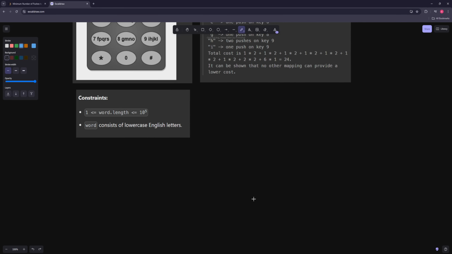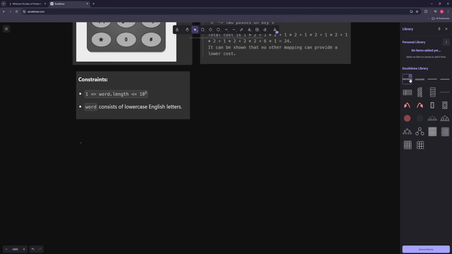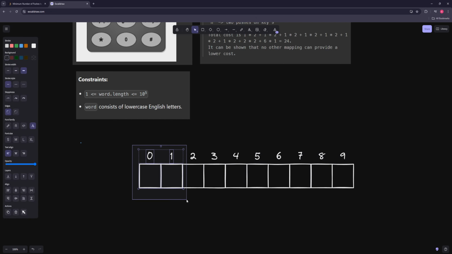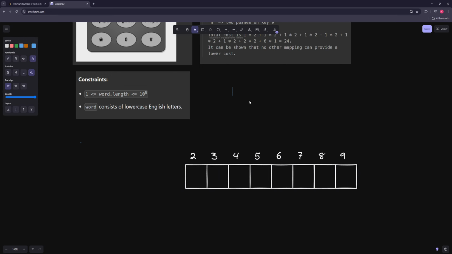So that's the idea. Let's say we have these available numbers, so let's actually make an array instead. We have these available numbers, not that one, this one. And we don't have these, so these are the ones we have. And when we're trying to map letters, let's say we have a bunch of letters, like A's, B's, C's, D's, E's, F's, G's, and H's. As long as you have 8 or fewer letters, you can just map one of these letters to one of these uniquely, right? So you could do something like this.